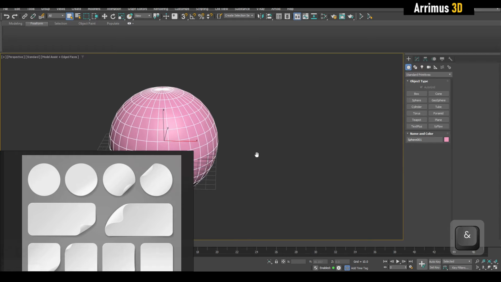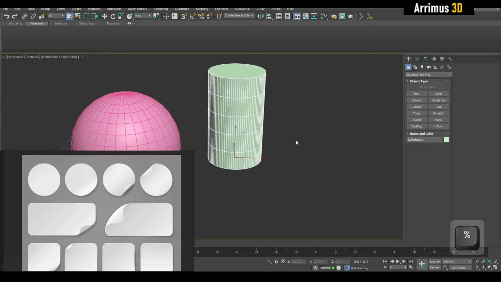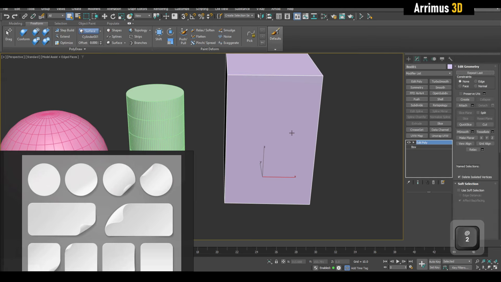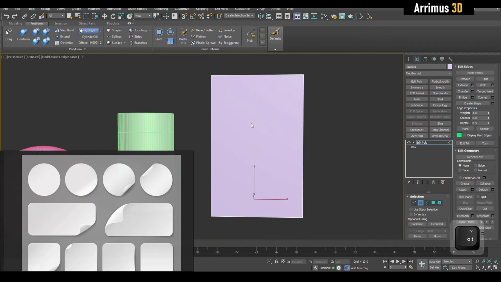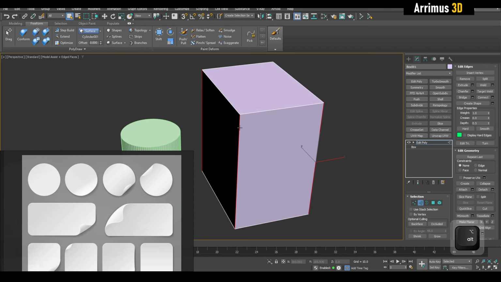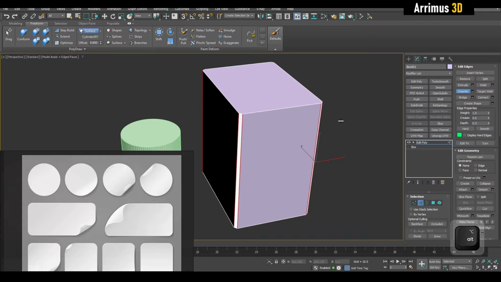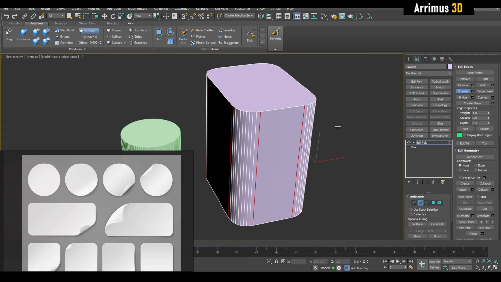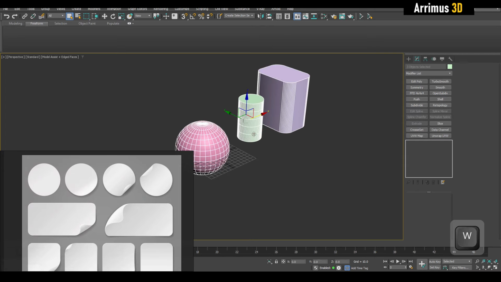And then let's create a cylinder. Right, some surfaces that we can apply stickers to. Let's create a box here with kind of chamfered edges. You can hold down Alt and then move left and right to increase sides, and then let go of Alt to change the width, and then you can let go of the left mouse button to change this. Alright, so these are the things that we'll be applying the stickers to.